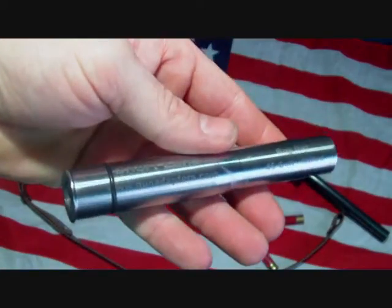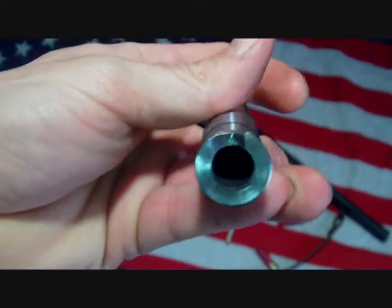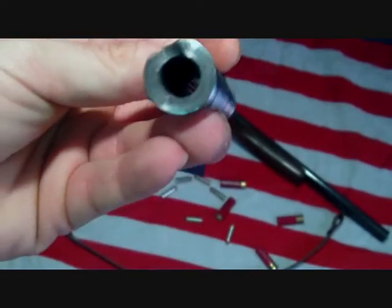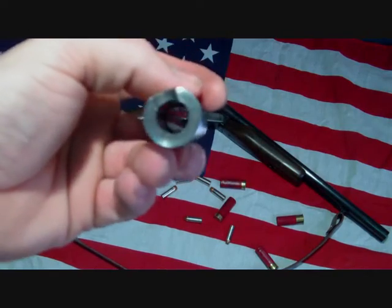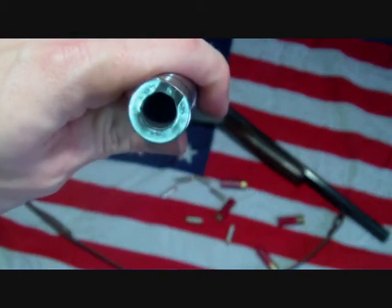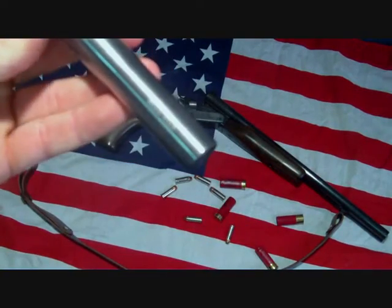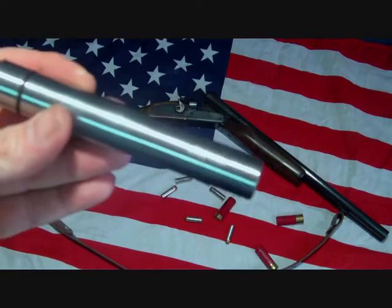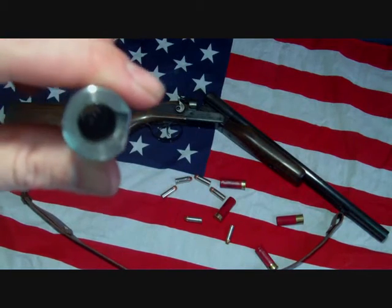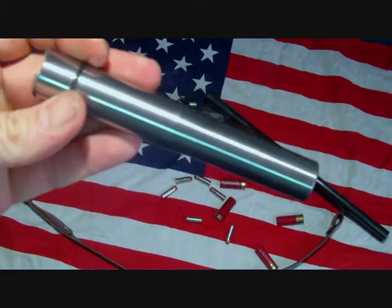Like I stated on the video earlier, it is the bug out edition. It's actually rifled — fairly accurate. You can index the barrel to switch the point of aim to the point of impact. It's fairly easy to use with just the bead sight on the shotgun. They make a 12 inch version that would possibly be even more accurate, but for practical plinking I couldn't ask for more. I wouldn't be afraid to take this hunting with me to shoot an animal at close range. The .45 Colt would definitely take small to medium game.